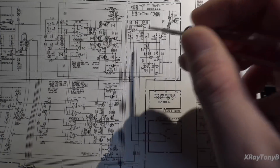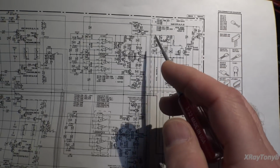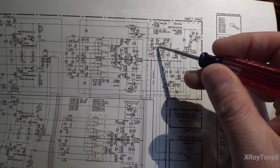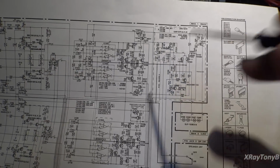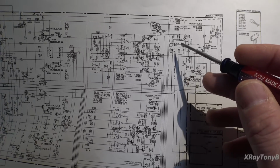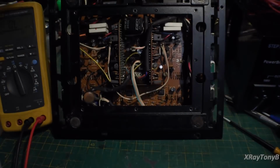I cannot get this relay coil to come in, and it's really difficult to get in here to check these voltages, but I have a suspicion something is not right with one of these voltages here, and we're holding this relay from coming in. Now, that's not why we're not being able to get bias. I think we're not able to get bias because of the problem that's keeping this from coming in, if that makes sense to you. So that's really what I'm focusing on.